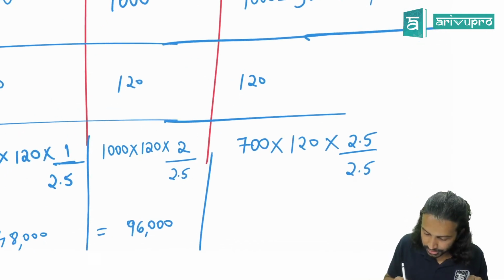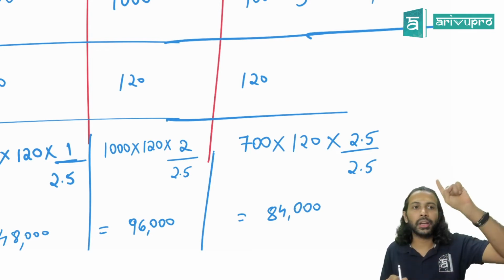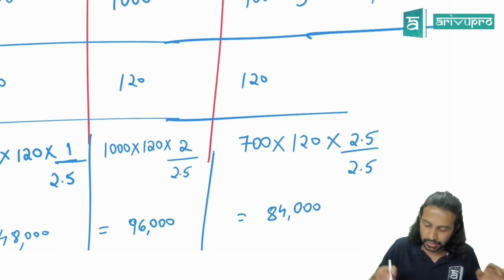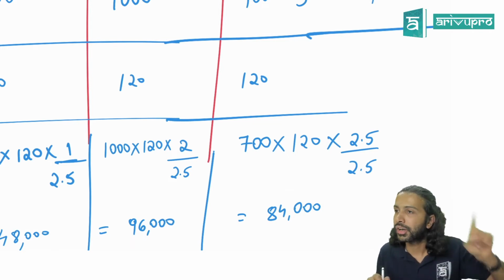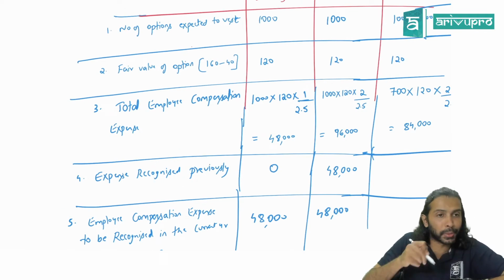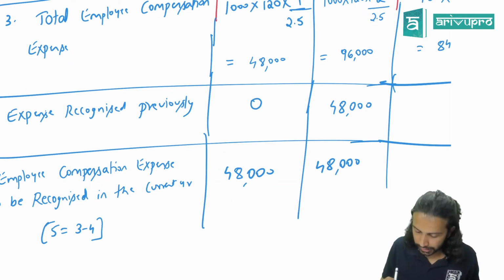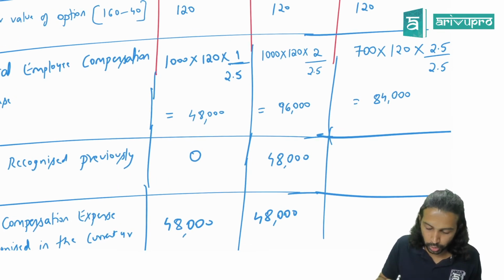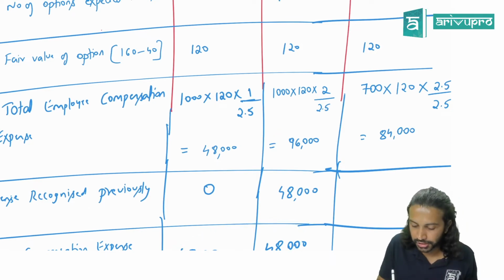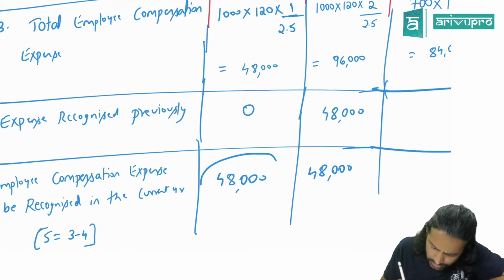Okay, how much is this now? What is this 84,000? Total employee compensation expense. For what? For 1 year, 2 years, or all 3 years? All the 3 years put together, the expense is 84,000. But how much have you recognized? The next column is expense recognized previously. In the previous years, how much expense have you recognized? First year you recognized 48, next year you recognized 48. Or if you don't want to do that, you can check here only. How much is this number? 96. If you add these two, automatically you get this, because this is the second year's expense, the 2 years put together. Either do it like that or count individually. First year the expense is 48.